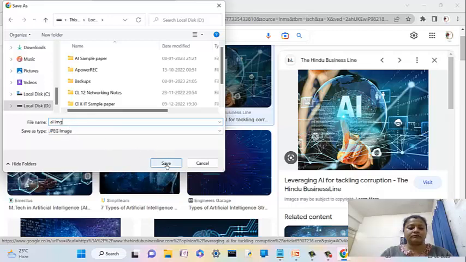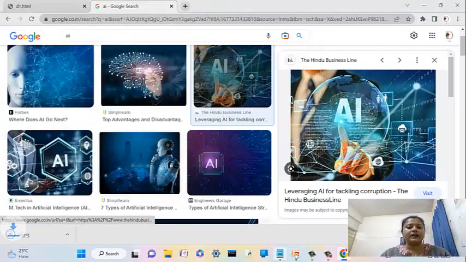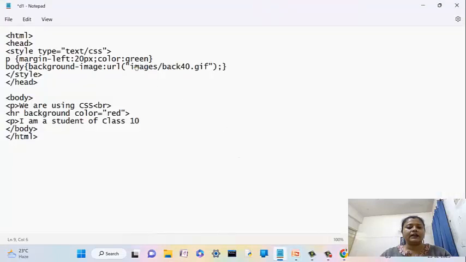Now in the path you have to write the path. So my path is D colon slash AI dot JPEG. So what will happen, that image will come as a background of your page. Let me check, save your file, come here and refresh.